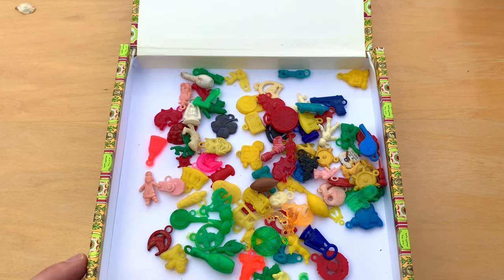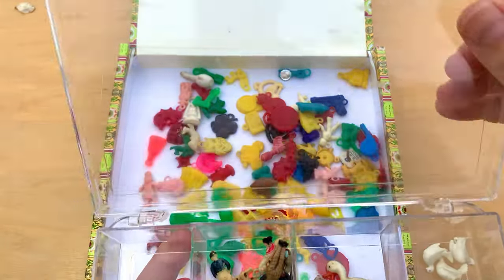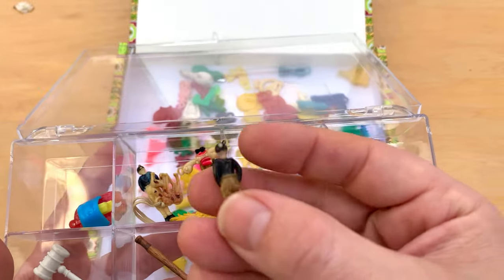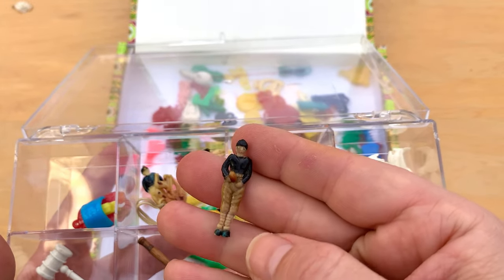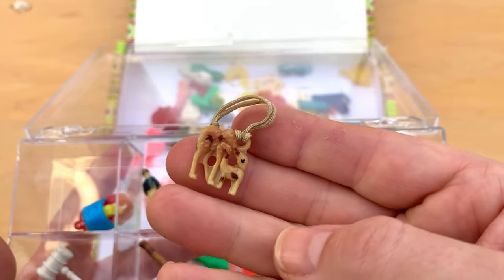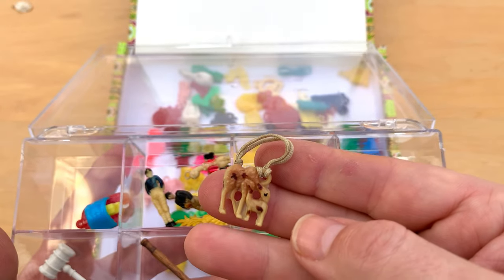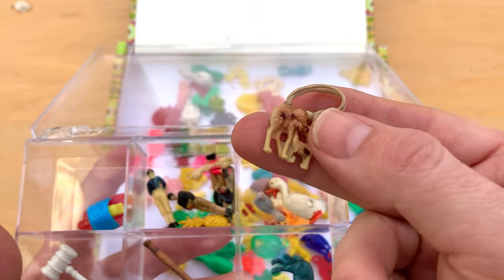These charms started out probably in the 30s or 40s as peanut charms. I don't know if they came in a bag of peanuts or in a peanut machine of some type. They were celluloid, made in Japan. Usually they had these rayon silk-like cords. My grandfather had a large collection of these that he got at the tavern, and he and my mom ended up with them.